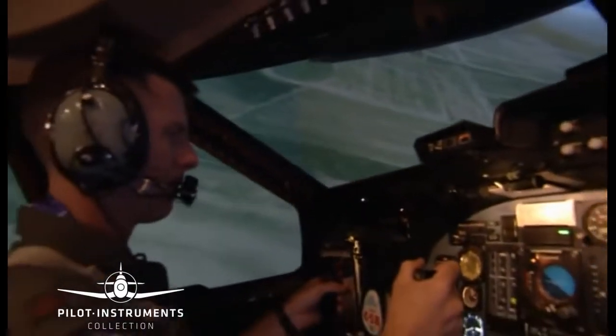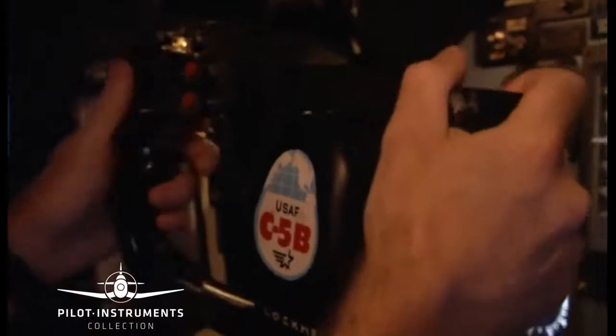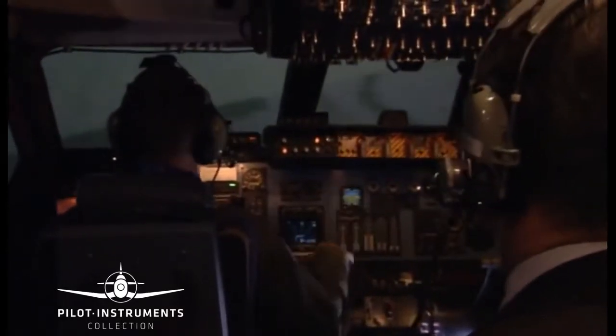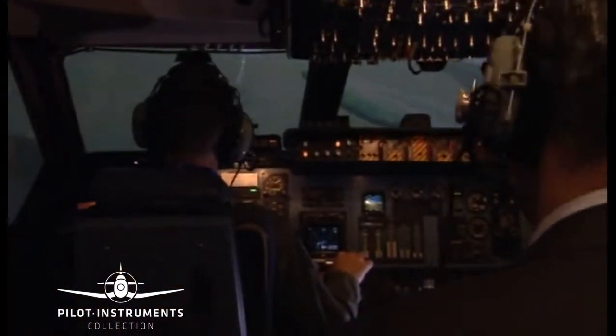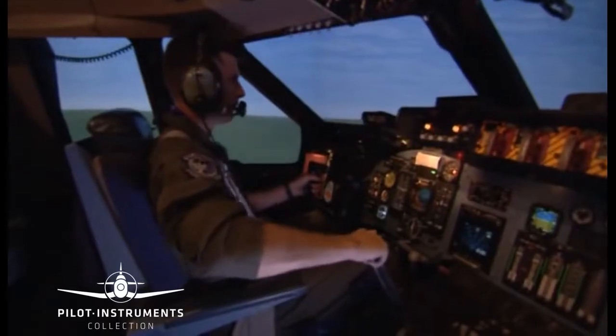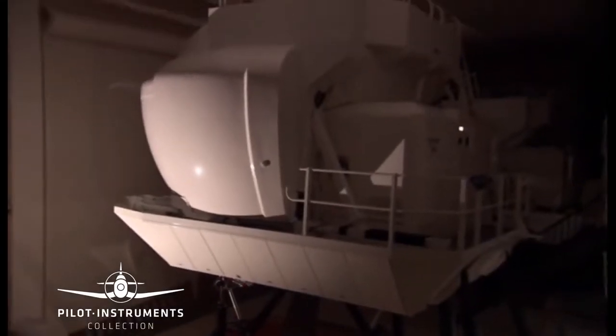Want to know how to turn a plane with a 67-meter wingspan? Or what it's like to land almost 500 tons of aircraft when the flight deck's 6 stories above ground? Pilots can practice dealing with hurricane-force winds, lightning, snow, and even missile attack without suffering the consequences of crashing or getting killed. The simulator's cost, $30 million, compared to the C-5's $150 million, makes this training system a relative bargain. And considering the practice makes for safer flights, the machine's invaluable.